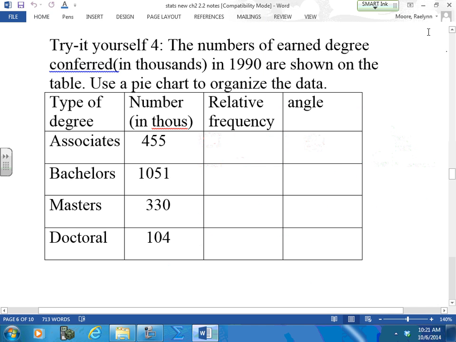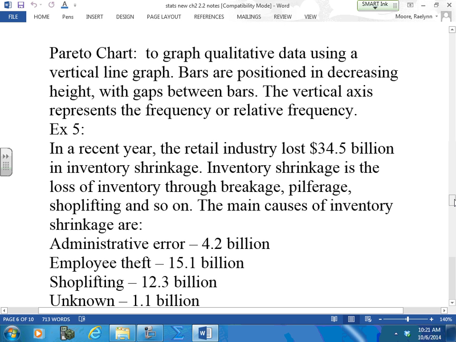Okay. Now, the next graph we're going to talk about today is your Pareto chart. These you haven't seen. A Pareto chart, if you take a look at page 59, is another way to help you graph your qualitative data, your categories, your nominal parts. Like I want to know, in this case, where my biggest shoplifting, where my biggest losses of inventory were. So maybe as a manager, I want to know, show me the highest. Where am I losing my most? Down to my least. Because what are the things I want to focus on? The bigger parts of it, not the smaller parts of it.